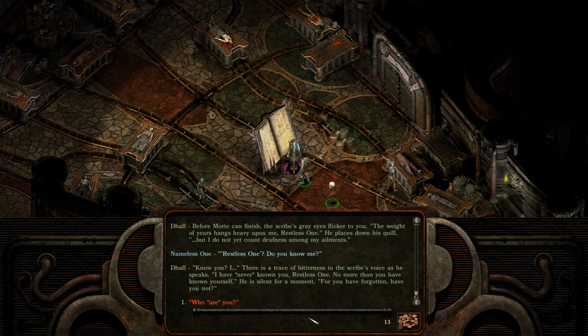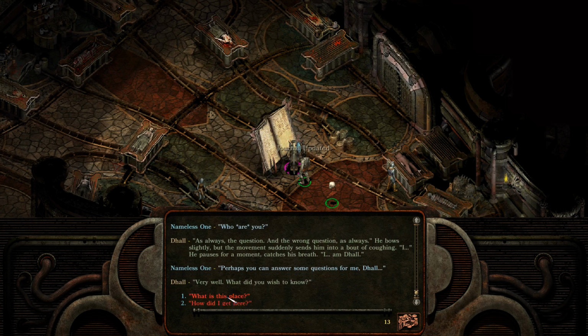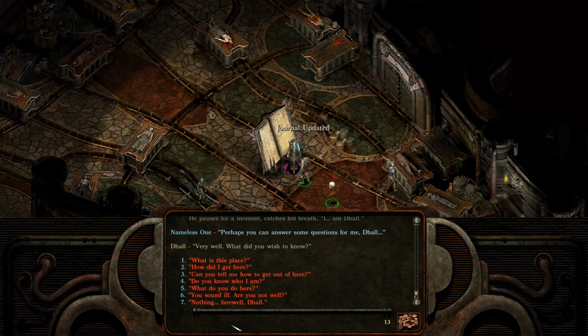He is silent for a moment. For you have forgotten, have you not? I have no option to say, yes, indeed, I have forgotten. But, who are you? As always, the question, and the wrong question, as always. He bows slightly, but the movement suddenly sends him into a bout of coughing. He pauses for a moment, catches his breath. I am Dahl. Perhaps you can answer some questions for me, Dahl. Updated my journal. Very well. What do you wish to know?